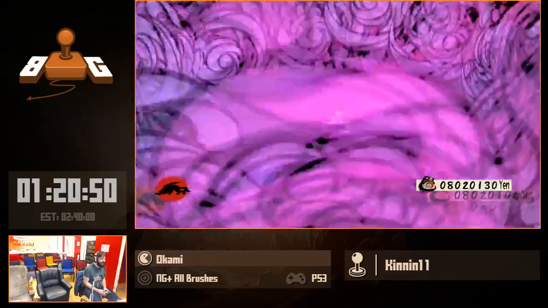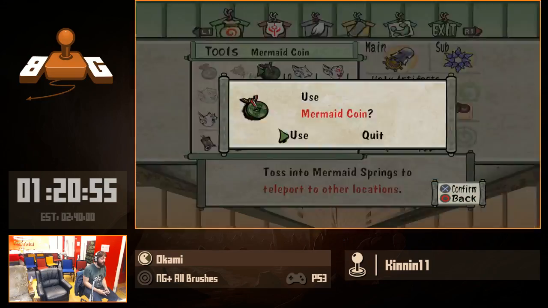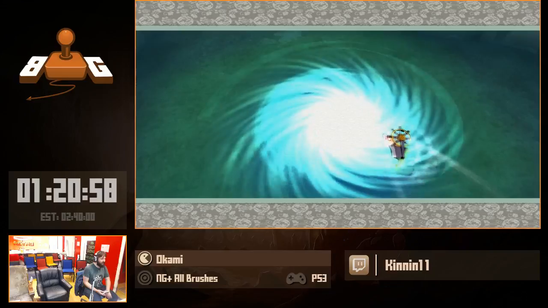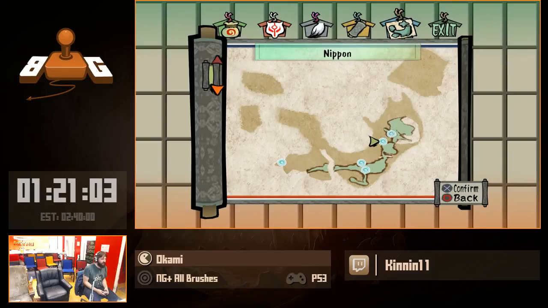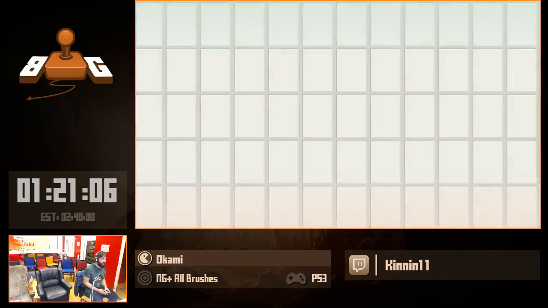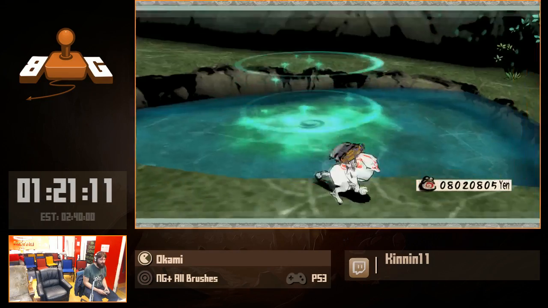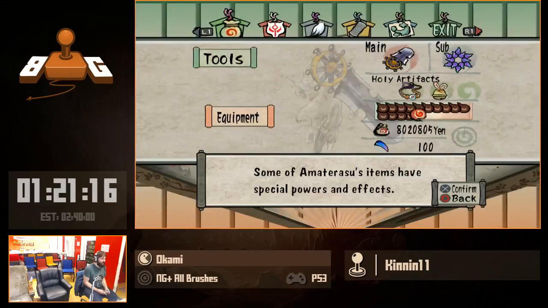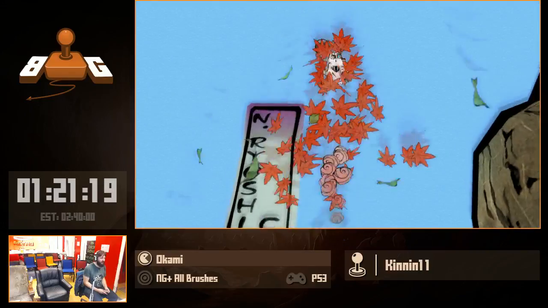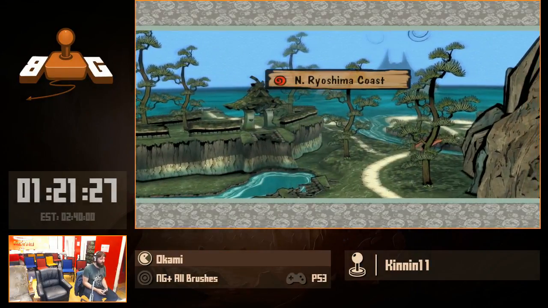And defeating this demon gate gives us another mermaid spring, which we're gonna use to warp to Ryushima Coast, right outside Siam, the big city. So we're gonna hold up, not down. And while we're in here, we're just gonna go to the next area instantly. So the way you're supposed to do this is complete a couple of story things and then ask Queen Himiko for a key. Queen Himiko is the ruler of this land, but we can just jump over the gate and enter northern Ryushima Coast.